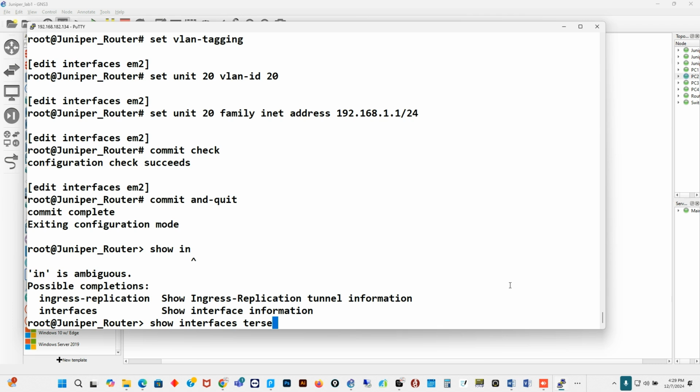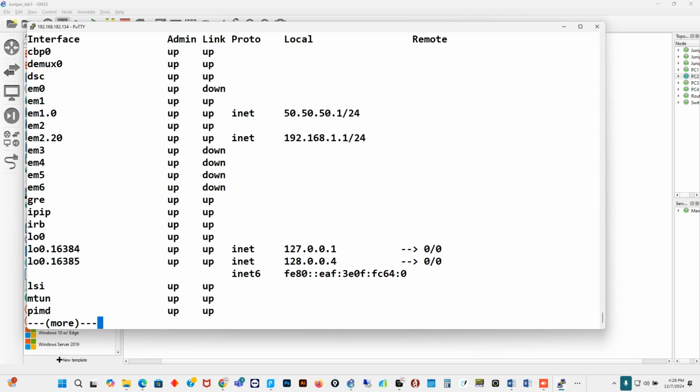If you say you have Juniper experience, they will ask you, you have Cisco, you have Juniper, can you tell me Juniper's show IP interface brief or Juniper's show run? Those are the things you have to be able to answer. So you do show interface test, and then you are going to get the same thing that you get when you do show IP interface brief in terms of Cisco iOS.